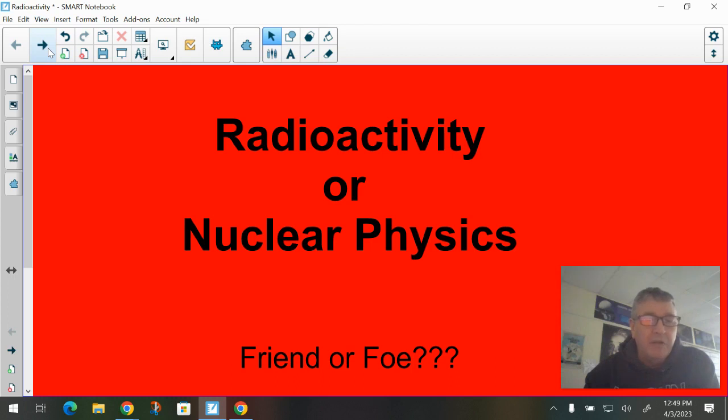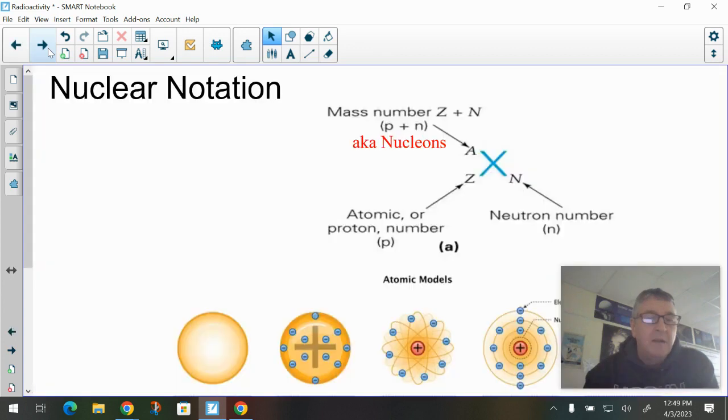So again, in your notes, you want to jot down a couple of things here, and you can stop the video. I do recommend you stop the video on a couple of pictures. I'll talk about them briefly, and you can see if the notes I give you make sense with some of the diagrams. So first of all, we have to agree upon nuclear notation.